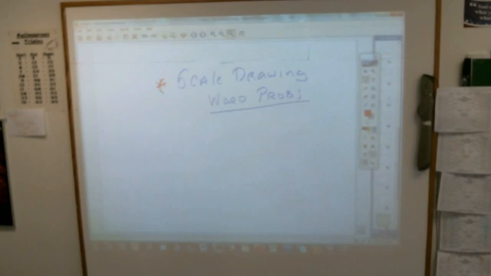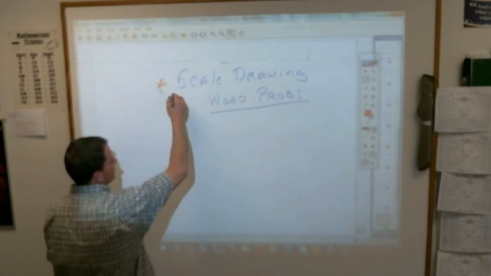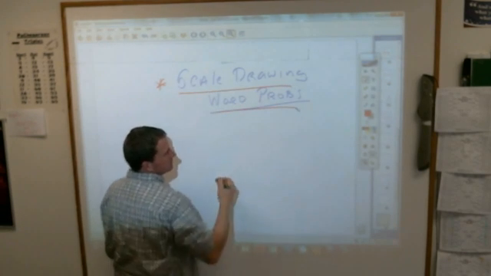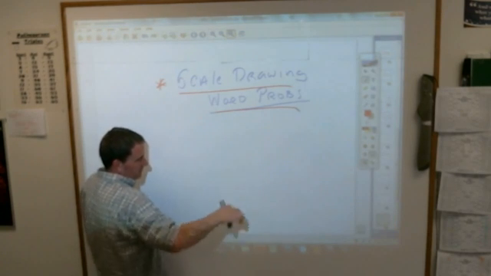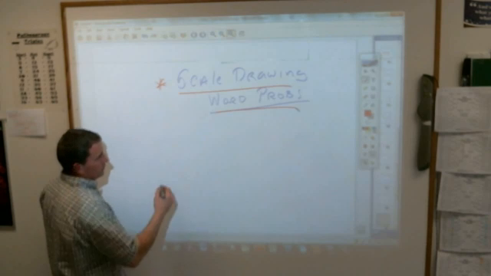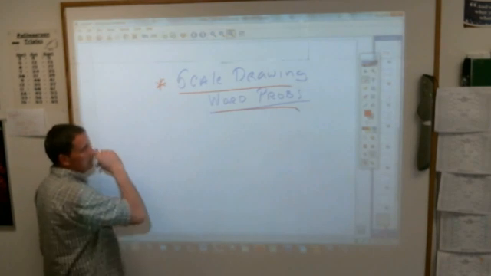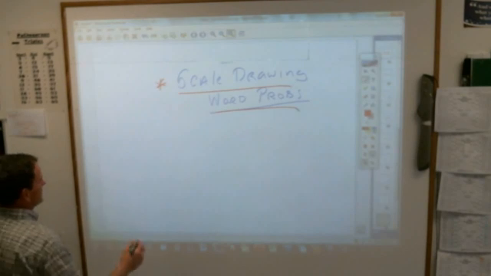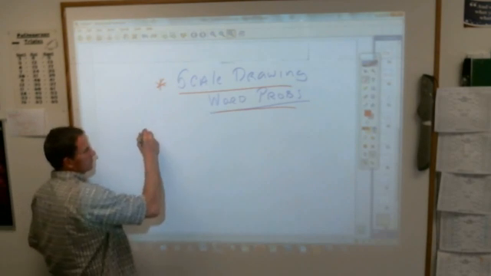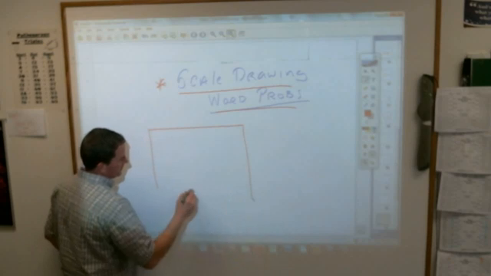Yes, it's very, very hard to do, and that's why we draw things to scale. They're scale drawings because you have to be able to see it on a small scale to be able to draw it. And when you do these scale drawings, you need to draw yourself a little ratio box. Write this down because this is how it's going to look.